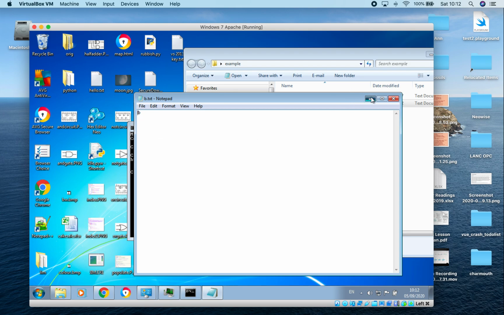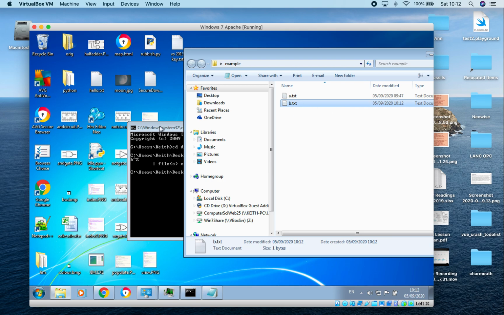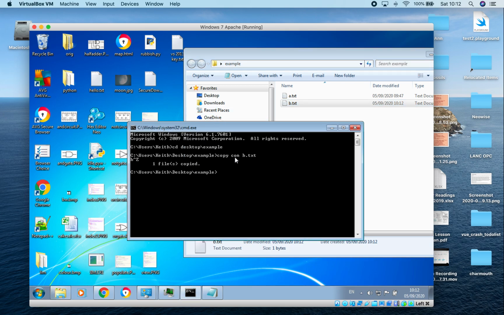So why have I done this? Just to show you a couple of things which you will need to know for the exam, which is this command line interface and how we used it, how to change a path. Although you won't be expected to do this, you will be expected to know about it. However, this one, copy con b.txt, is something that you would not be expected to know, and it's how we write a file. So in the next video, I'm going to show you a similar version on the Mac on how files are written, just so that you can appreciate just how easy using a text editor is compared to all this command line work.